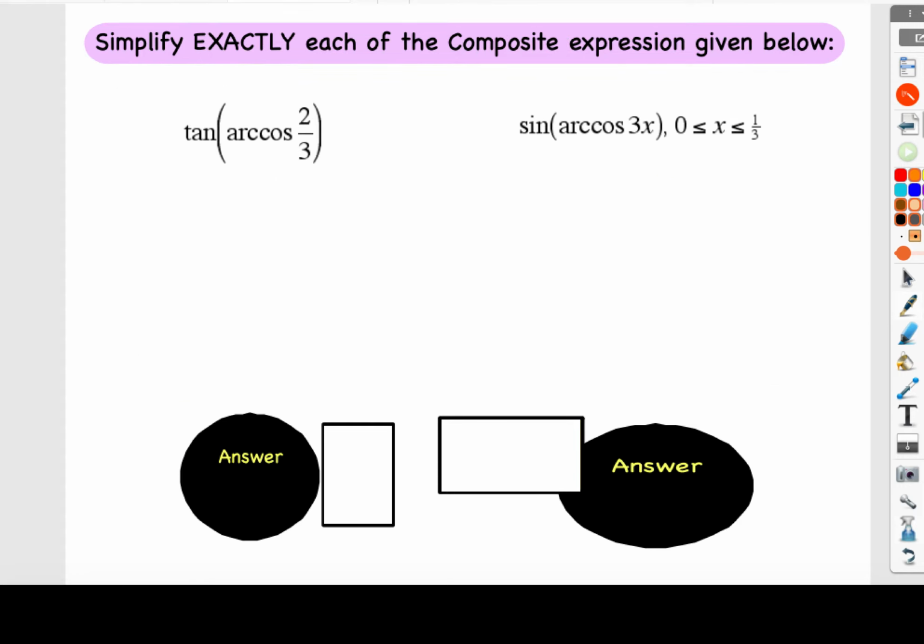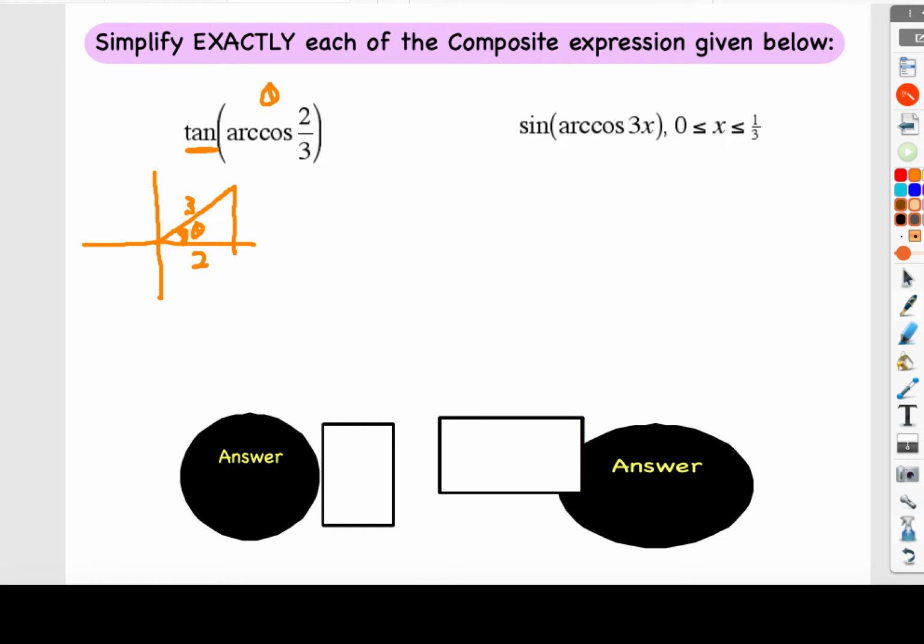Let's look at a couple more very quickly. The same idea will happen here for these functions. If I'm looking at the arc cosine of 2/3, the first thing that I would do, again, is remember that the cosine is going to be a positive value up in quadrant 1. So I'm going to draw myself a triangle up here where the cosine would have been 2/3, which means I'm probably going to need to do a little Pythagorean theorem because now I want to find the tangent of that same angle. If we called that angle theta, the arc cosine of 2/3 is essentially what we're calling theta. It's going to get us an angle. Now, you don't need to find that angle.